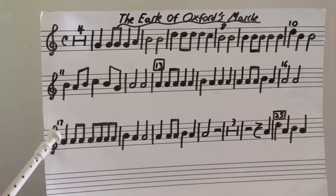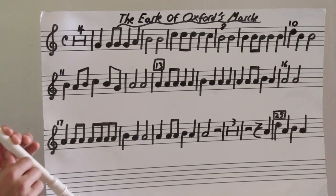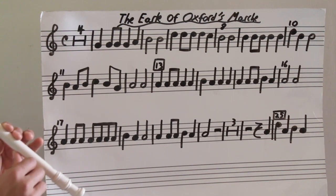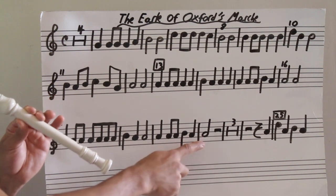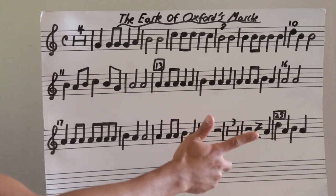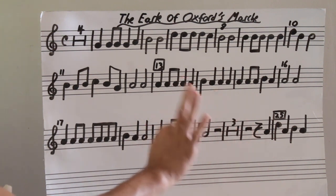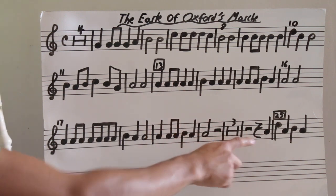All right, let's take it from bar 17 up until the end of bar 25. 1, 2, 3, let's go. Rest, rest, rest. 2, 3, 4. 2, 2, 3, 4. 3, 2, 3. Let's go. Rest, rest, rest.